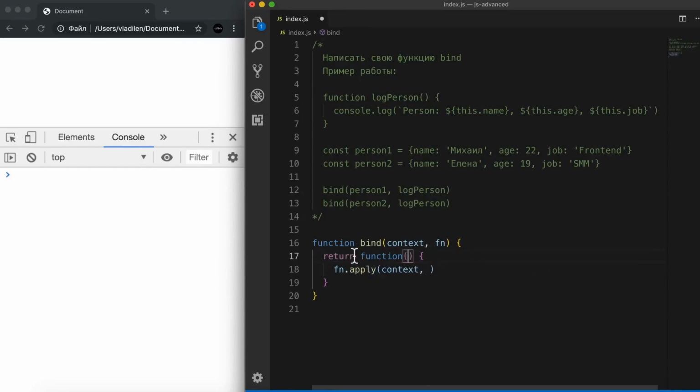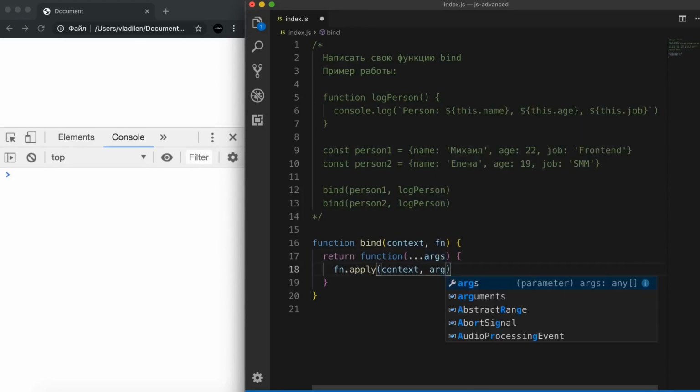And we can get the array in the inner function, where we will pass this array of args using the spread operator. It is an array, and all the necessary parameters that will be moved to this function are included. And that's basically it. Now let's just check how it works.